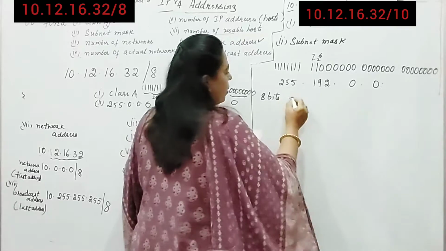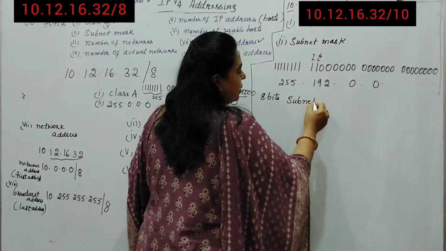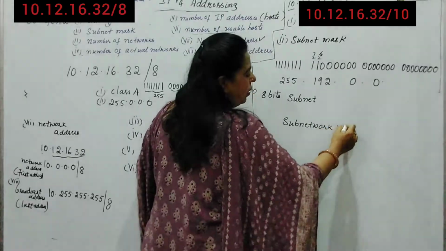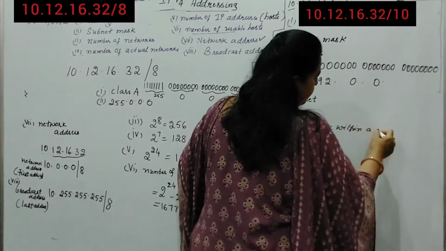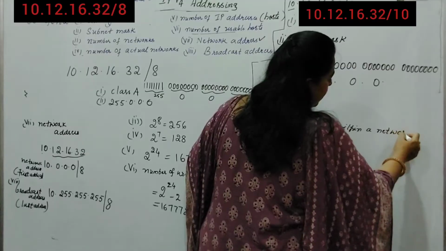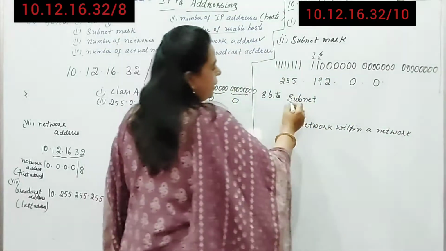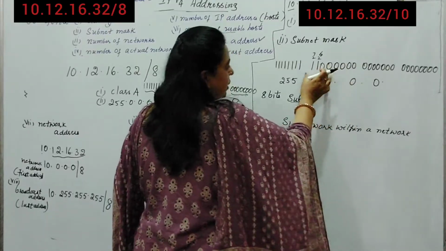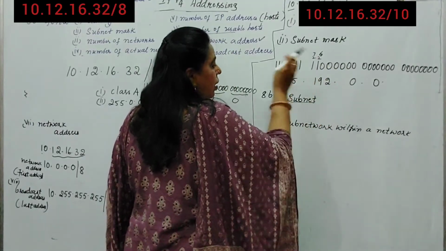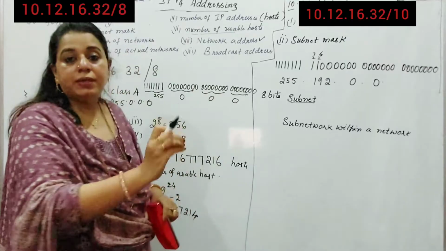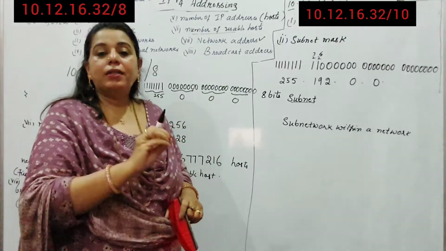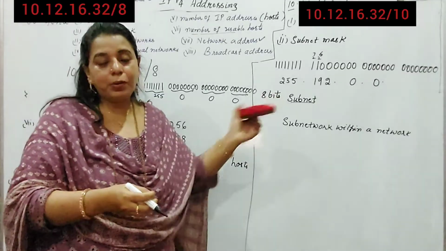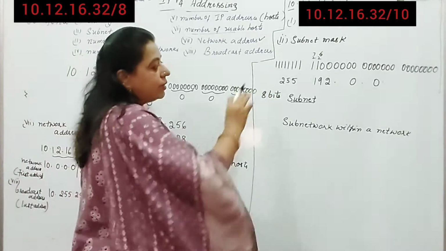Now you will be coming across one more word called subnet. A subnet is also a network within a network. Subnetwork within a network is called the subnet. So anytime the number of bits from the host section are borrowed for the network ID, those bits are called the subnet bits. And we can create subnets here using those 2 bits. Now here in this case it is 2 bits.